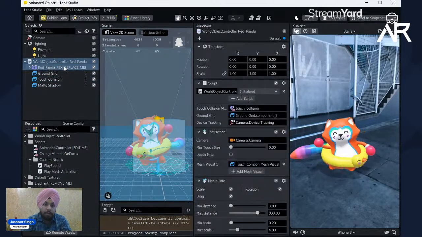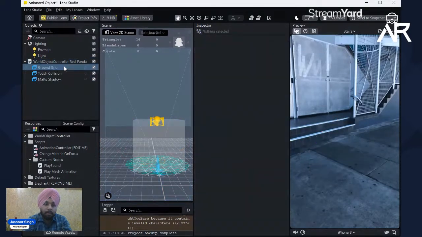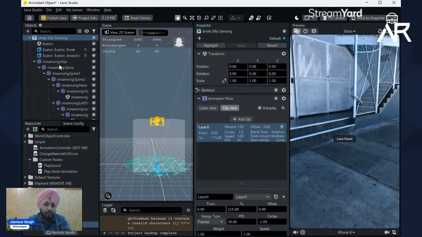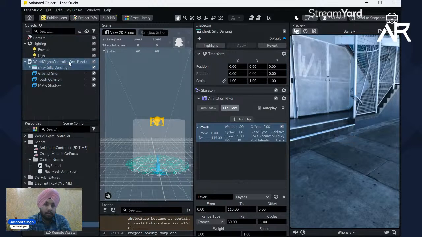So let's just delete the example 3D model and import our Shrek 3D model under the World Object Controller panel. And keep this in mind, the model should be above all these grids. Okay, so you must be wondering where the Shrek is.